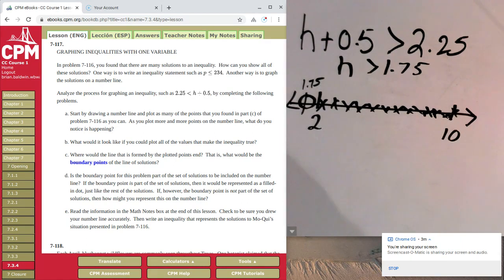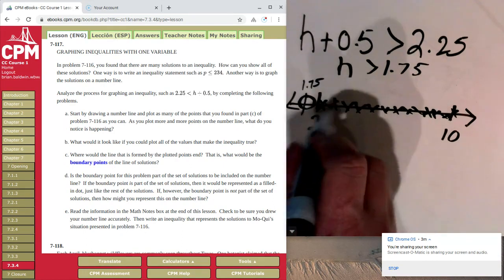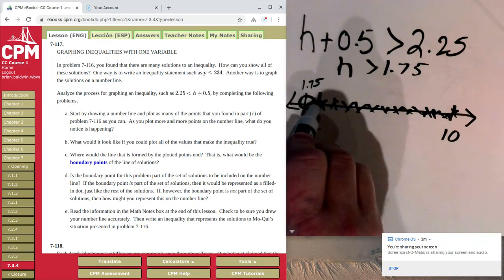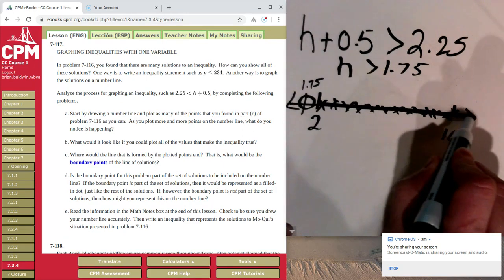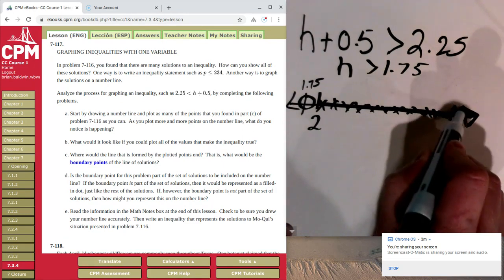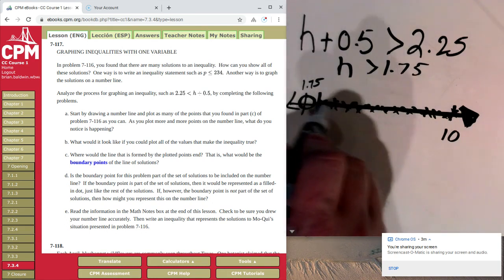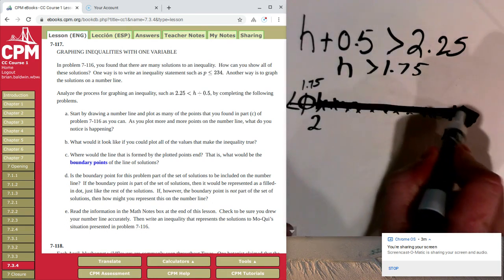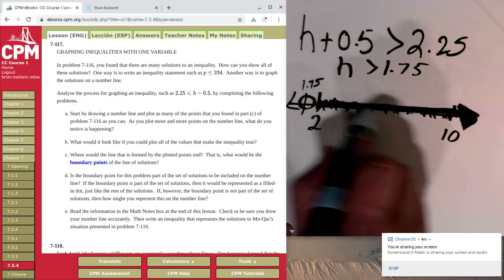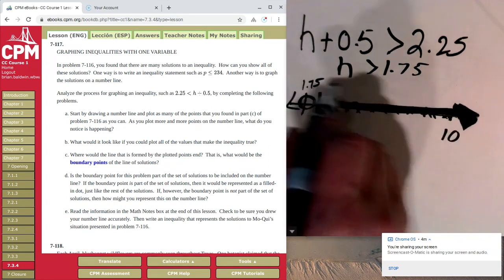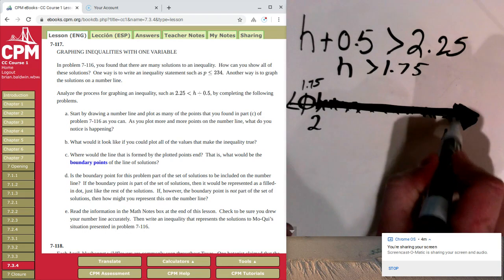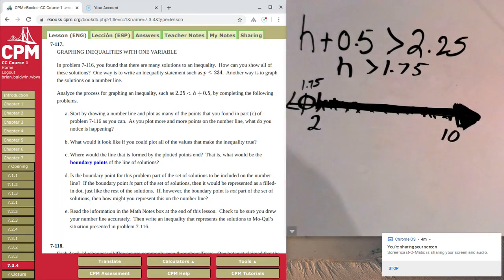So what we notice is happening is that these plotted points here are filling up the line. In fact, they're filling up even beyond our largest value on the number line. So how we show that graphing-wise is we shade on the number line, including our arrow, to indicate that these are all answers to the problem. They will all make this inequality true, including numbers beyond our number line. That's why we shade in the arrow.